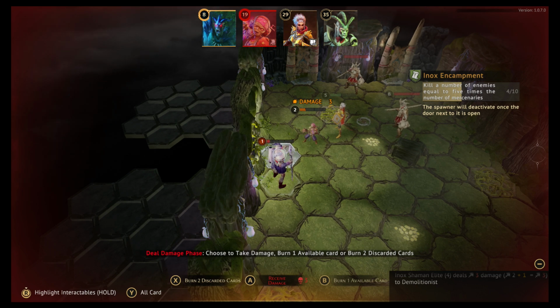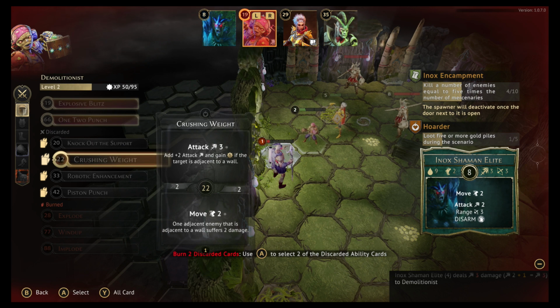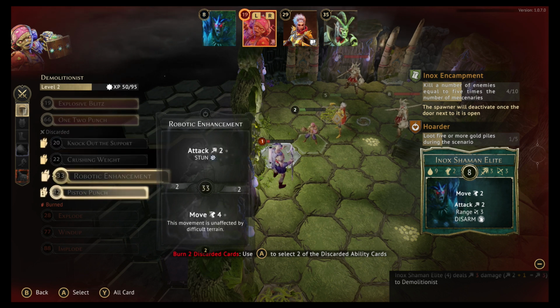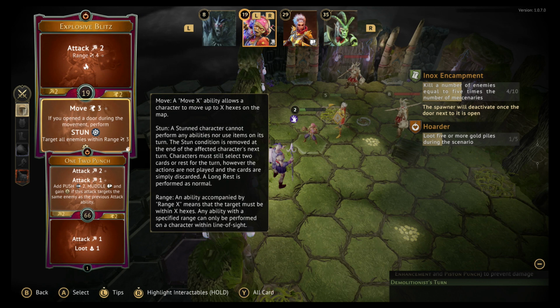I can't burn an available card because I don't have an available card. I can burn 2 discarded cards, which is equally as bad. 1. 2. Burn. This is bad. All right, sorry about that.